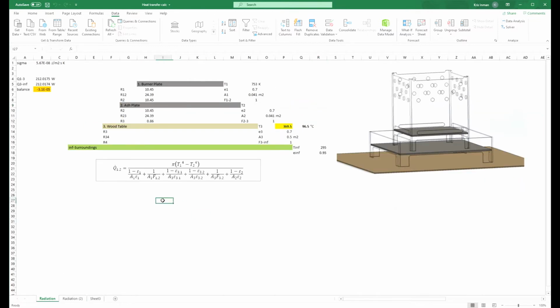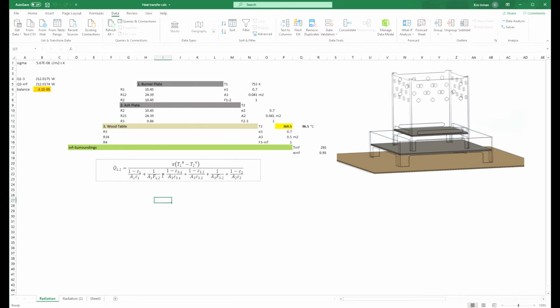Looking at the total design, where this burner sits on this other bottom plate, we still use the same fundamental equation, except we have to modify it a bit to include the total heat transfer path, going from this burner to what I call the ash plate, and then to the wood table, and then radiating out to the surroundings.